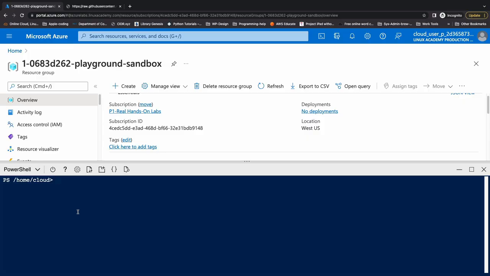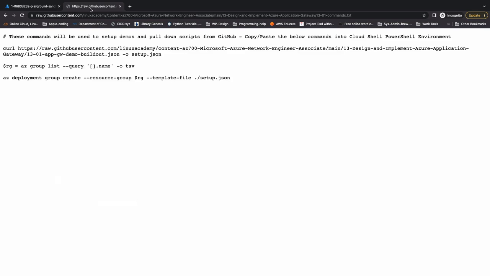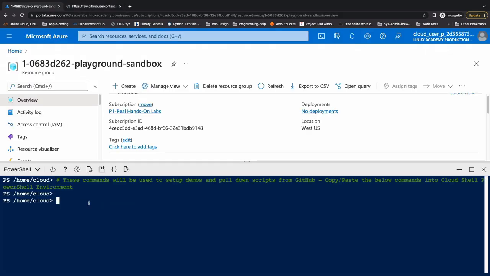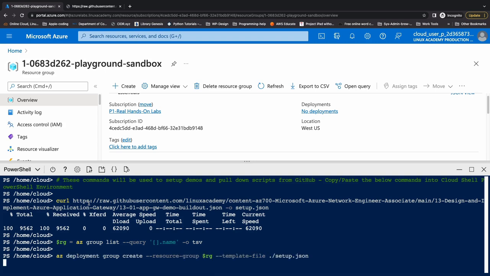All right, gurus, here we are in the Azure Cloud Sandbox with the Cloud Shell configured so that we can get started. If you haven't done so, make sure to configure your Cloud Shell instance using a storage account by clicking here and following the setup. Now, once you've got that open, make sure to grab the resources from this lesson for the demo setup. And once you have that open, we can grab all of this here by copying it and then pasting it into our Cloud Shell. This is going to pull down that file and it's going to start a deployment for creating our demo setup here.